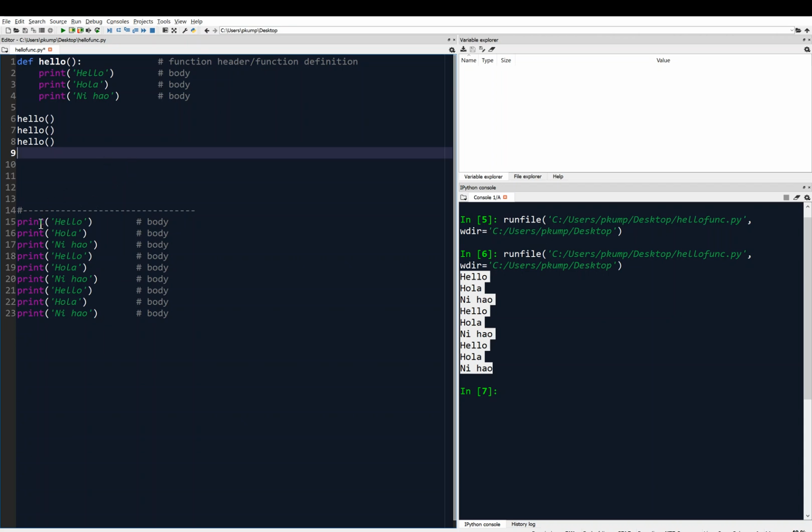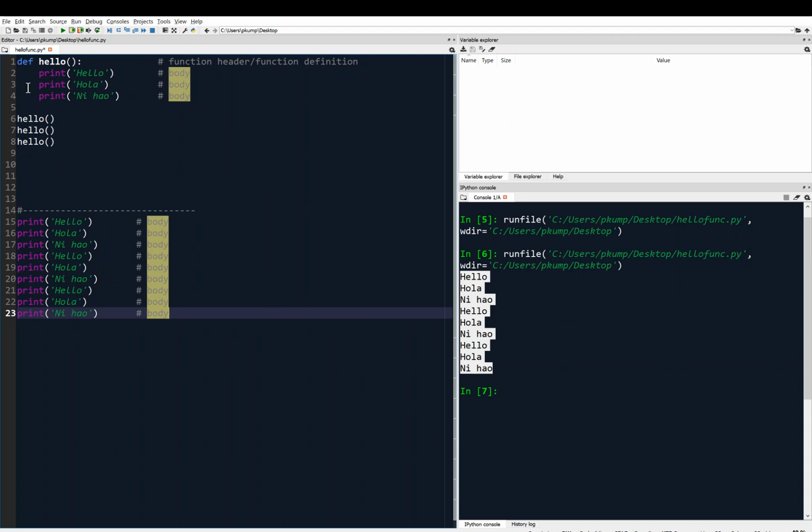But also, let's say that the print function, maybe in Python 4, like we're using Python 3 here, something happens with the print function and the Python syntax changes, and we have to update our code. If we update the top program, all we have to do is update lines 2, 3, and 4, because those are the ones that use the print function. But if we were going to update the bottom program, we have to update every single line, right? Now the print function's not going to change, but this is my example to emphasize the fact that updating code is easier when you use functions.